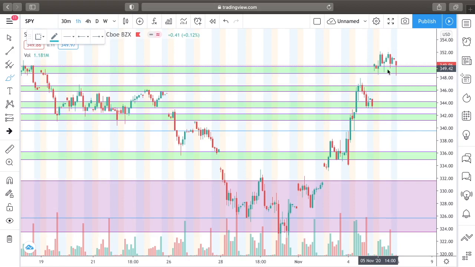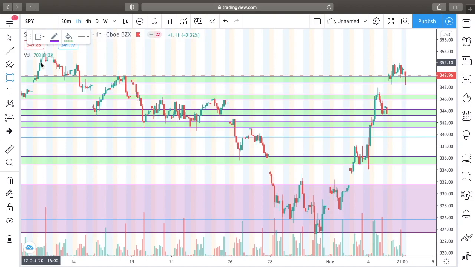Prices are taking a bit of a breather over here after it has gapped up from here. And if you take a look at the previous gaps, like over here, prices gap up. So prices had a little breather over here before it continued to gap up. And then there was a bit of a breather here before prices also moved to the upside. And then there was a bit of breather here before it also moved to the upside. So right now, prices are taking a bit of a breather and digesting the move. And it is also deciding where to move on next. It can move to the upside or it can move to the downside.